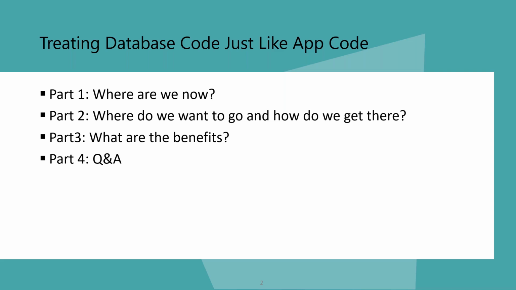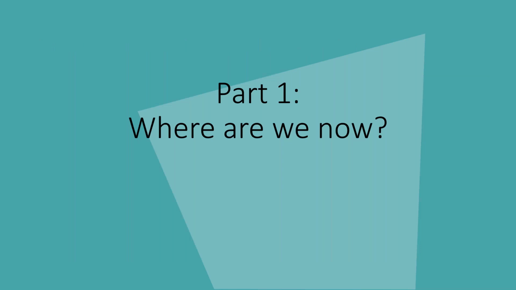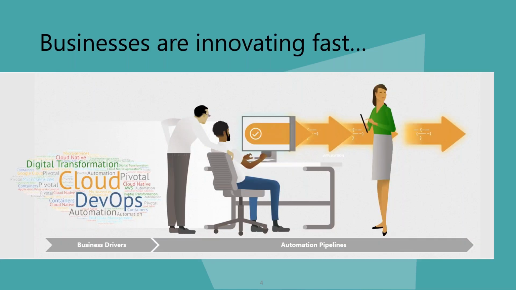So we're going to talk about where we are now, the challenges that we're having, and then we'll discuss where we want to go and how we can get there, and certainly what's in it for me. What are the benefits, not only to the developer, but also to the database administrator, everybody on the dev side, the ops side, and certainly the business. And we're going to leave plenty of time for questions and hopefully some answers. But let's talk about where we are now. And, Stephen, Adam, please jump in at any point while we're talking here.